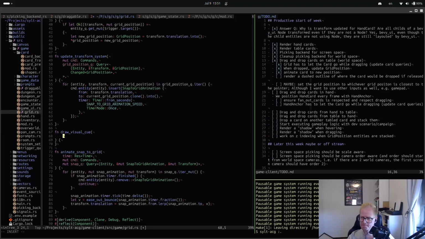And so grid. What do I want to do here? When I drag something with a grid position, yes, okay. So trigger.